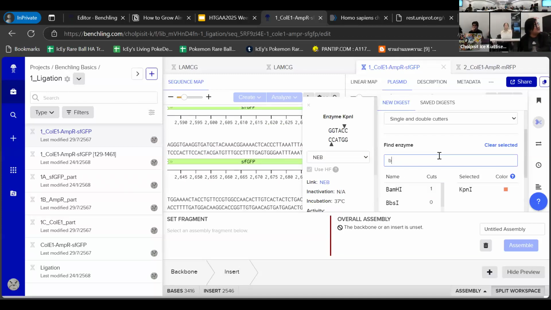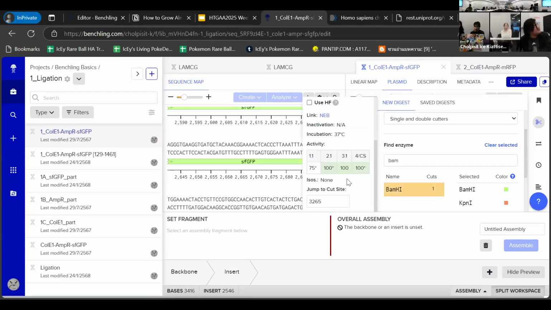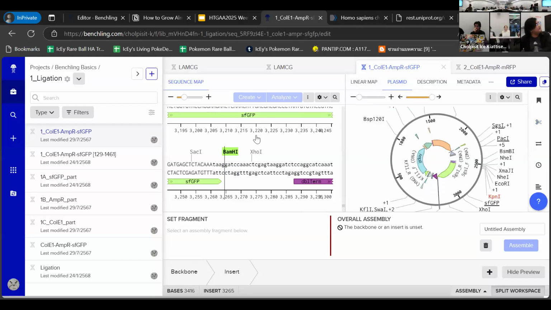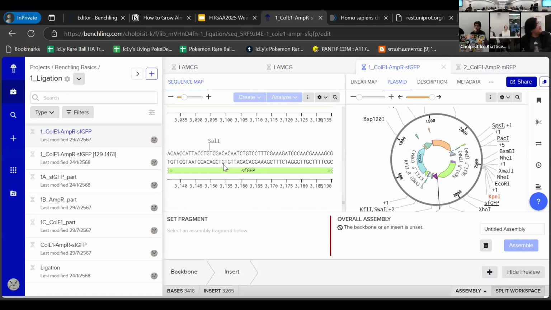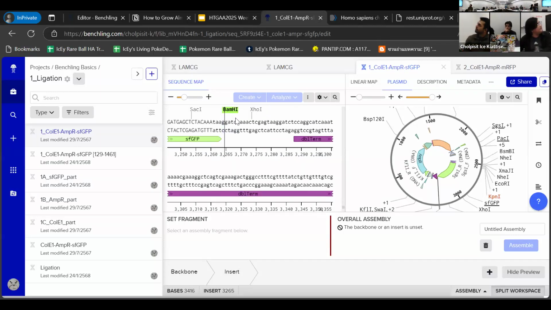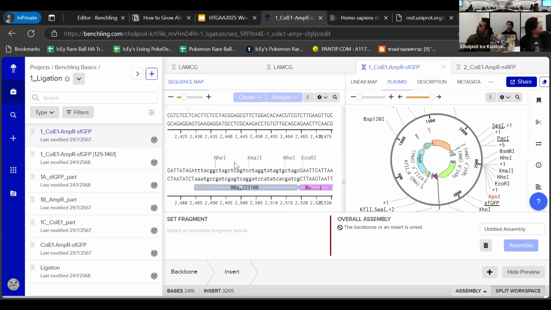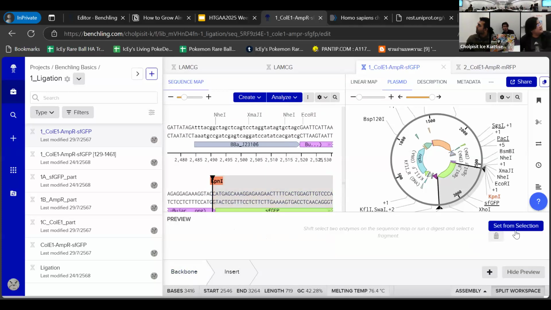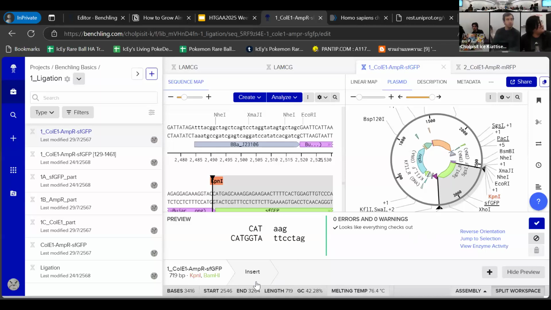And we click at another one, let's say BamHI. It's going to show me where the other side is right here. So if we do this by trying to cut, click at BamHI and also click at the KpnI and tell them to select this one, then you can get this sequence.